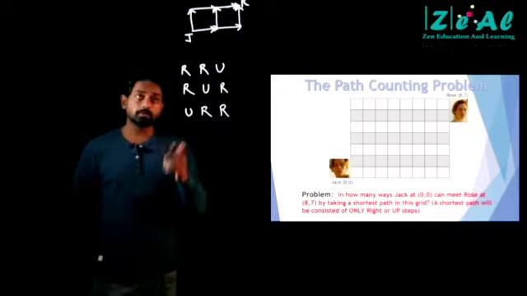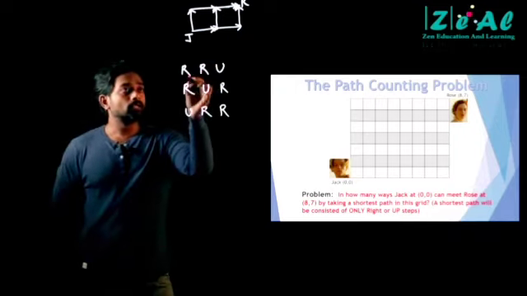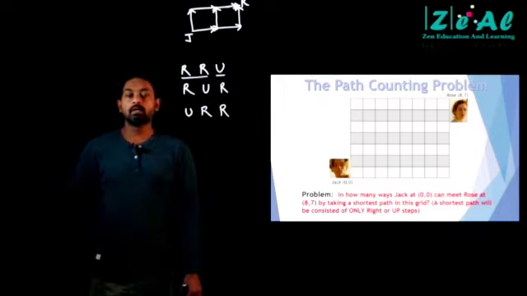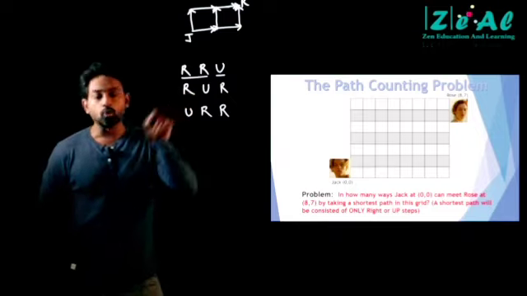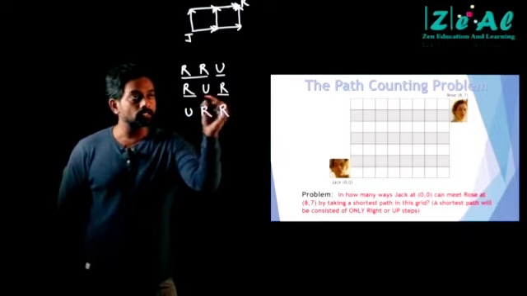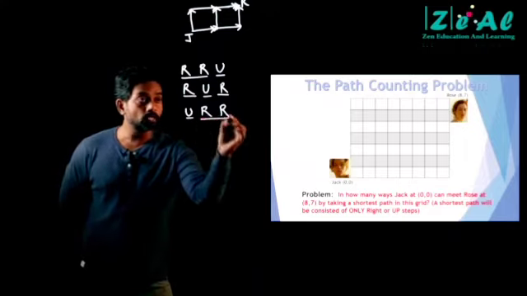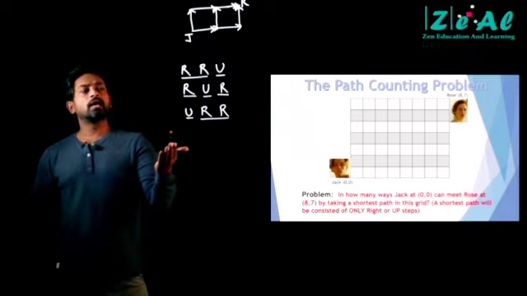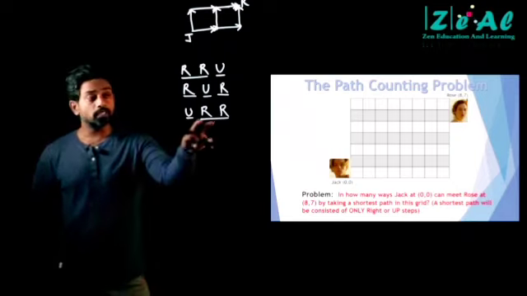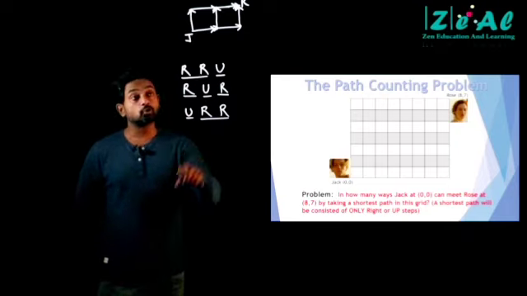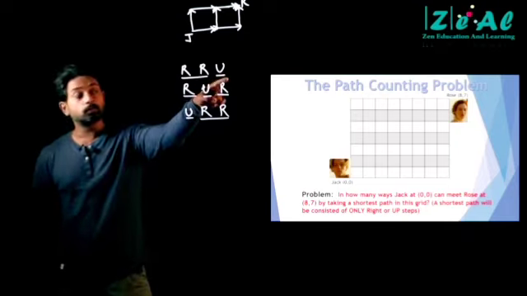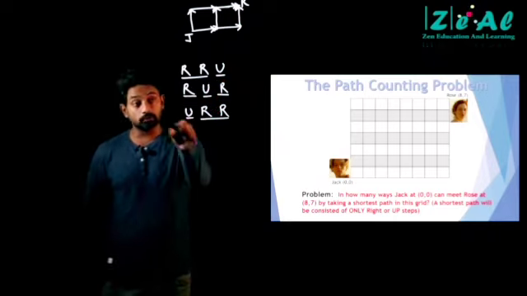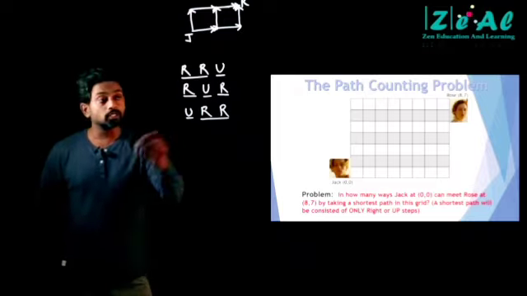Nice if you got it, because it's very easy to comprehend that here we have 2 R's and 1 U. Forget the question. In every row, I have written 2 R's and 1 U. Suppose the question is, in how many ways can I arrange 2 R's and 1 U? Now I surely know there is no other way possible, because U was at 3rd position, U was at 2nd position, and here U is at 1st position. There is no other arrangement.